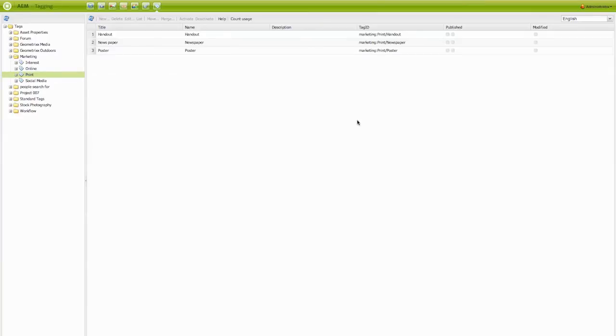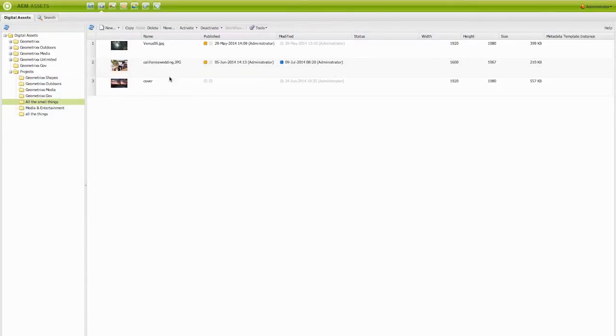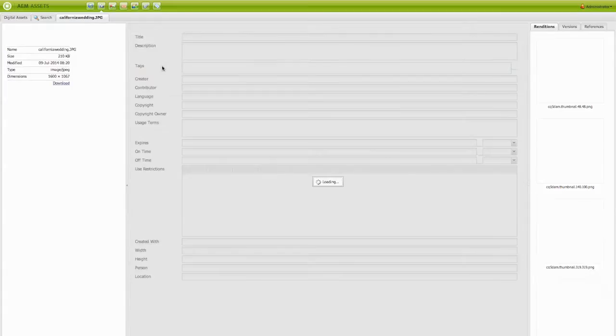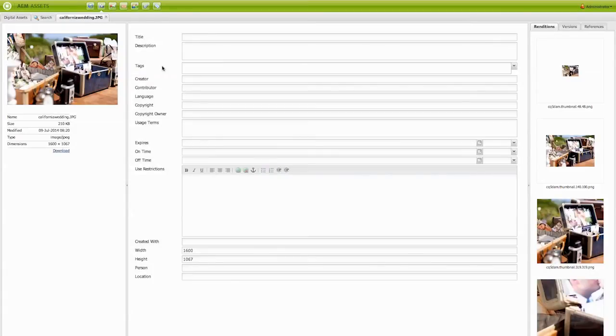Now, adding tags to content and assets is a relatively simple thing to do. It might be different for everyone based on your individual implementation, but let me show you an example of how to add a tag to an asset within the DAM. So let's head over to the DAM and find an asset that needs a tag, like this one. Select it and then double click, as with all selectables within AEM, and it should bring up the asset information. Look to the third box down and you'll see tags right here.